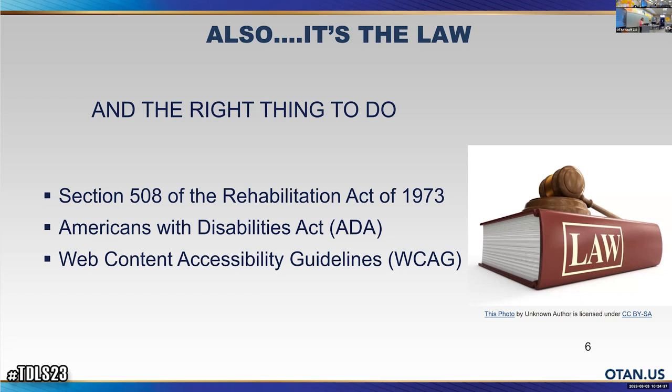In 1998, Congress amended that act to include electronic and technical and internet devices. And then in 2017, they said that by 2018, everyone had to comply with the Web Content Accessibility Guidelines, which you will hear as WCAG. And you'll hear that and they'll say it real fast and you have no idea what they're saying. And for me, I was too afraid to raise my hand and say, what? But that is what is very commonly said. People will say it's WCAG compliant, it's WCAG 2.0, it's WCAG 2.1. And as it advances and gets more strict, more exacting, we will need to be more compliant as well.